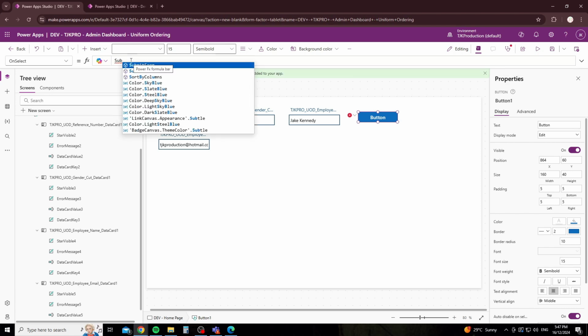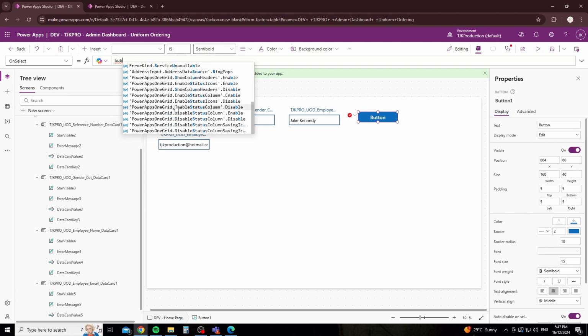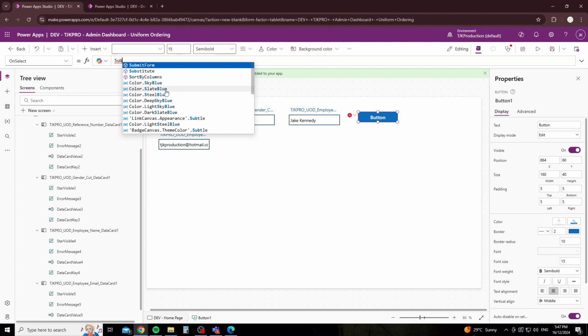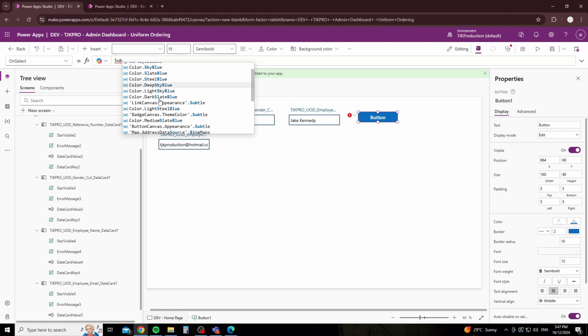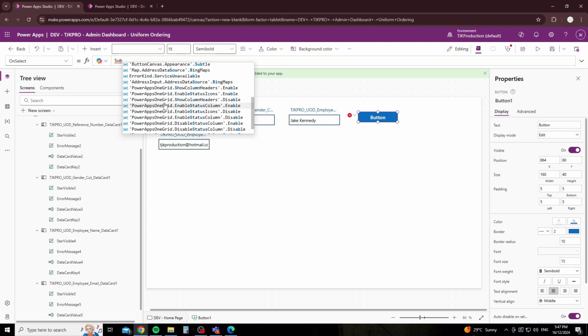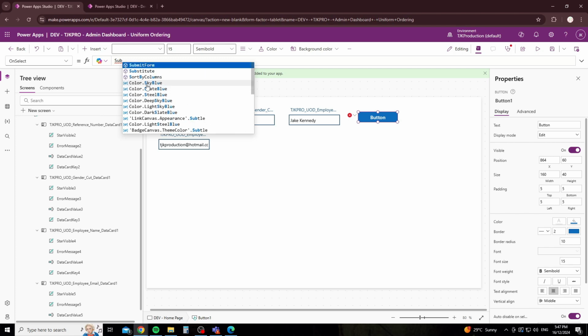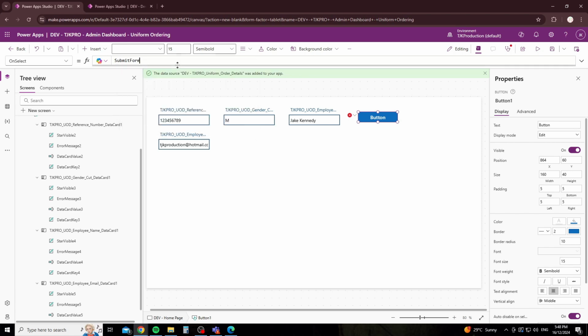So when you're typing formulas, it does have kind of predictive text. As you can see here, I've typed in sub, and it's giving me all these different items. It is going to look for anything that it thinks is useful based on whatever you type in there. Because I typed SUB, you can see it's pulling in anything that has those 3 letters in it, whether or not they're in order. This has got SBU, for example, for slate blue. It also shows you the SubmitForm function. You can see a little bit about what it does by pressing this little arrow next to it. You can either press tab to select it or you can click it.